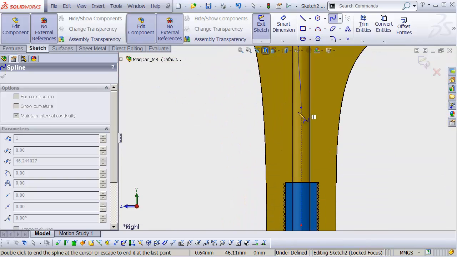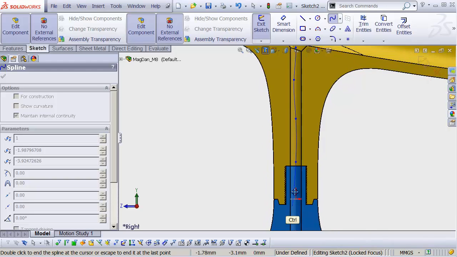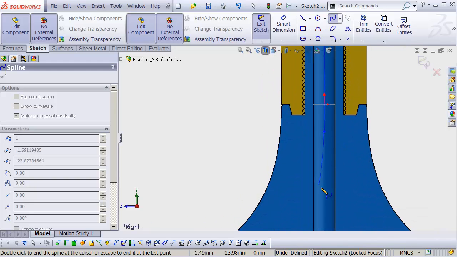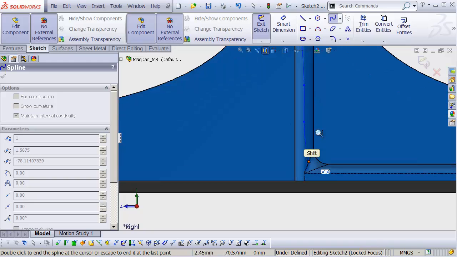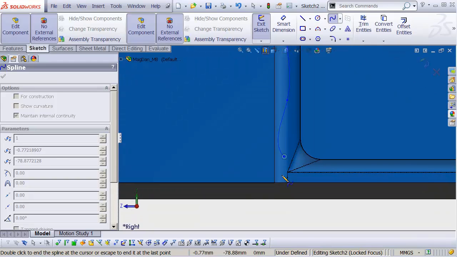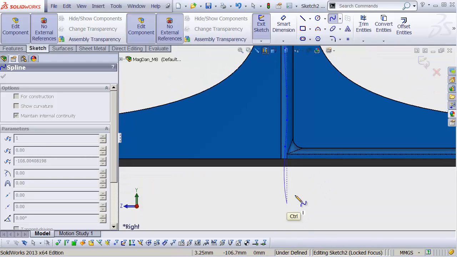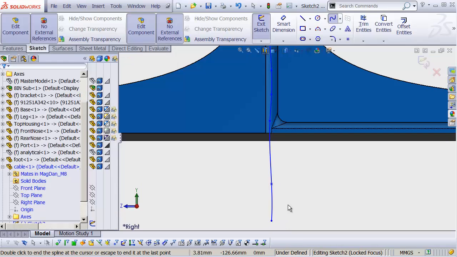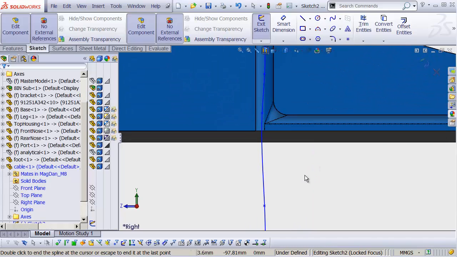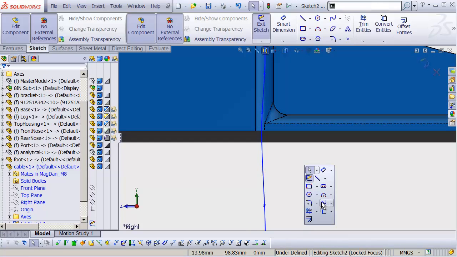What I like to do is comprise it mostly of splines rather than lines because that little bit of wobble in the curve makes it look more convincingly like an actual cable. And rather than try to bend around this 90-degree angle, I'm just going to draw out beyond a little bit here. Perfect. And do the same thing in the next direction.